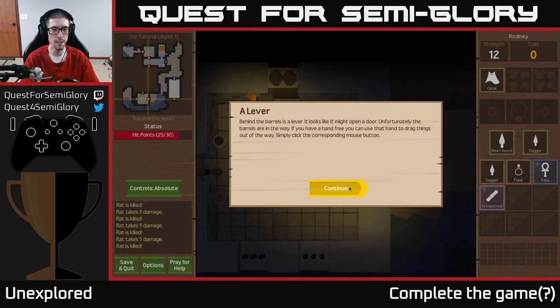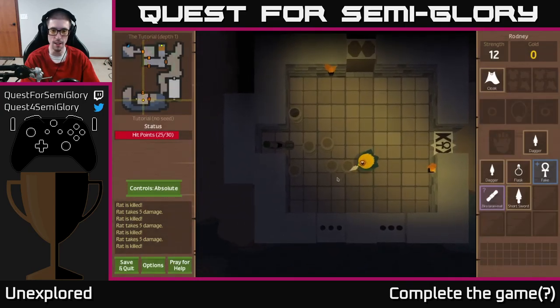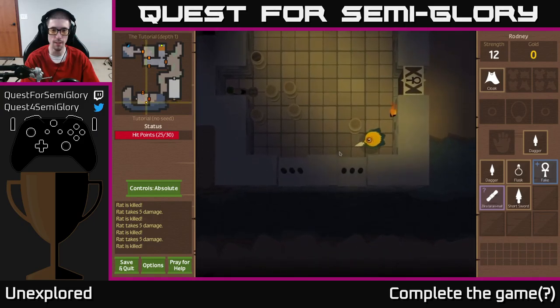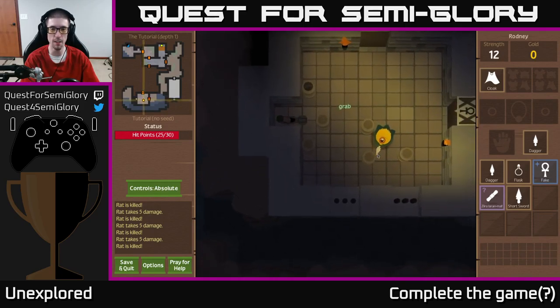A lever! Behind the barrels is a lever. Looks like it might open a door. Unfortunately, the barrels are in the way. If you have a hand free, you can use that hand to drag things out the way. Simply click the corresponding mouse button. Oh, really? Is that so? Oh, okay. That's not the clearest sign that we've grabbed something, but okay.